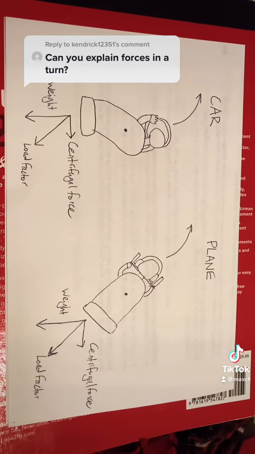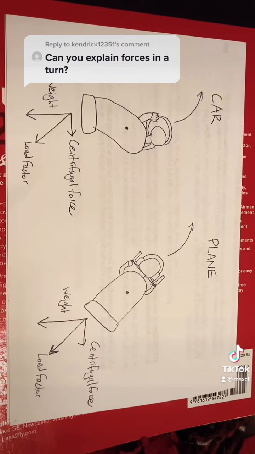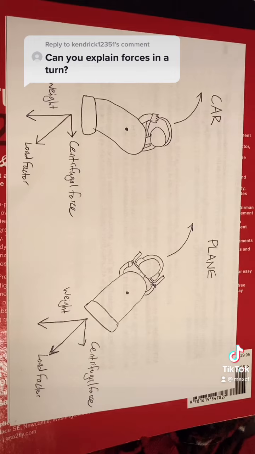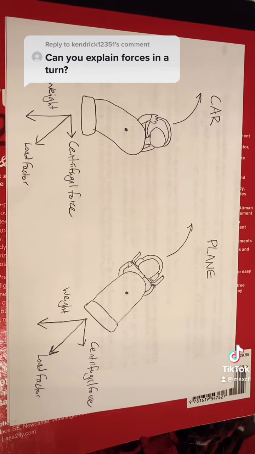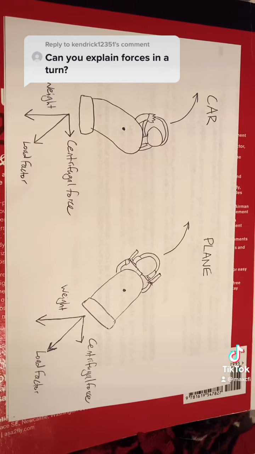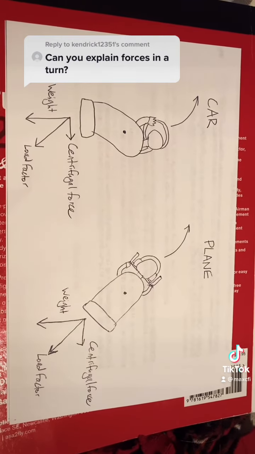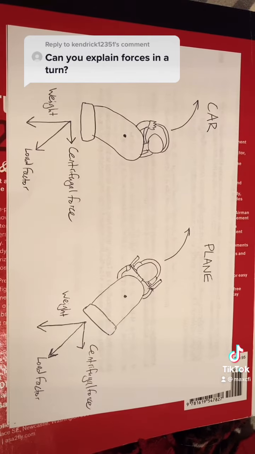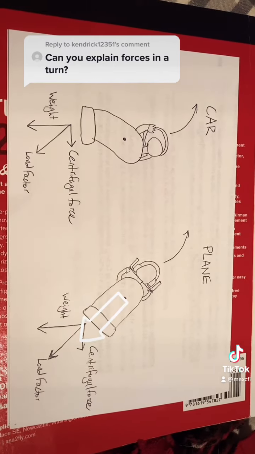In a coordinated turn, it is equal and opposite to the horizontal component of lift, but you won't feel yourself pushed sideways in a coordinated turn in an airplane. This is because the airplane is banked, so you're not sitting flat. The centrifugal force and your weight combined act straight downward through your seat, directly opposite lift.